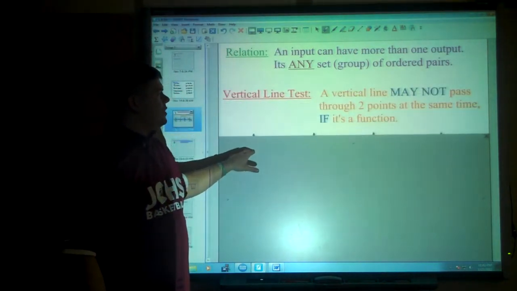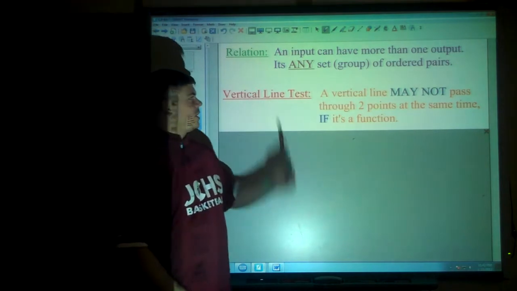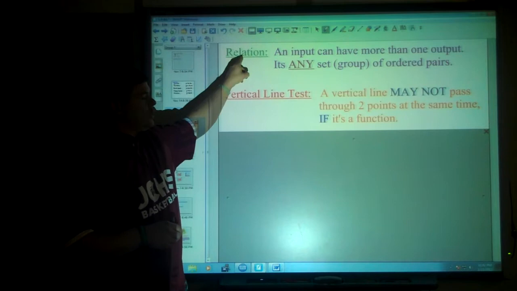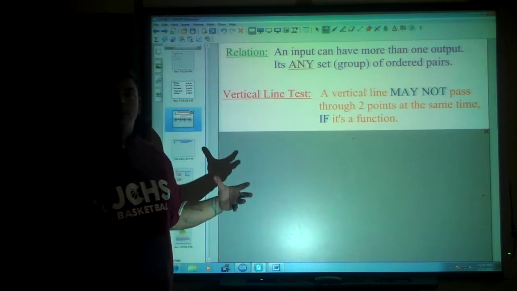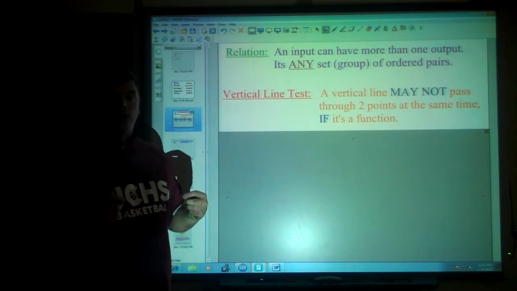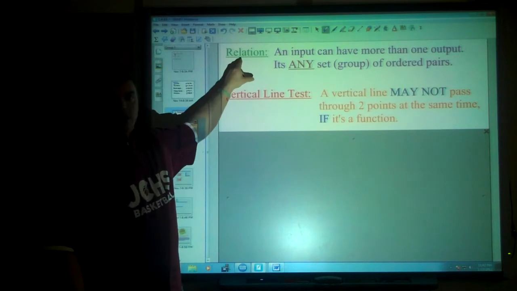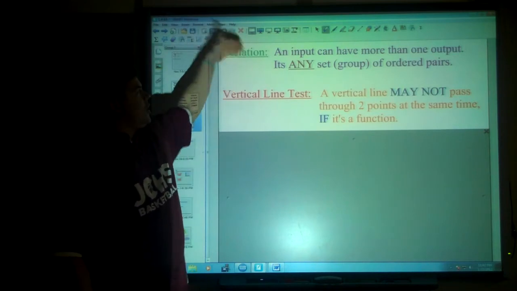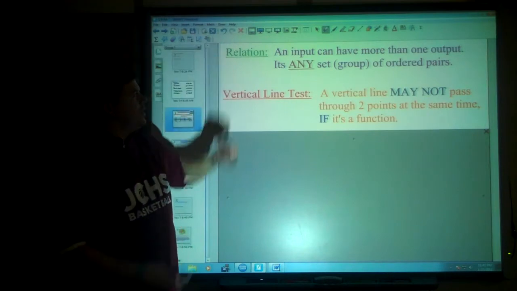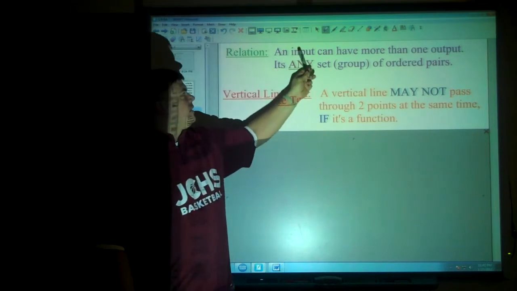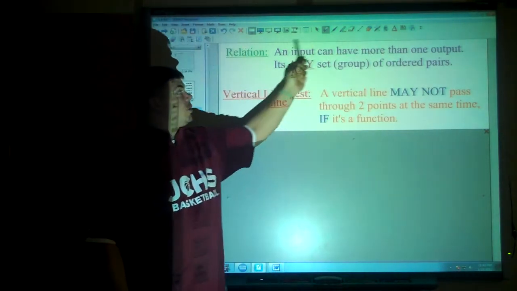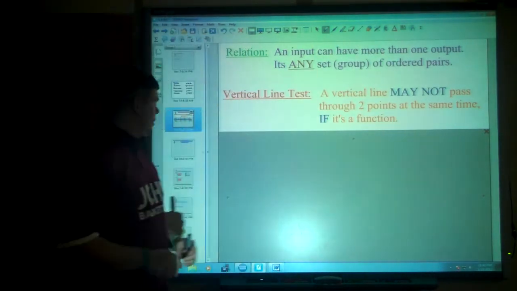All right? We have something that's known as a vertical line test. And the vertical line test allows us to determine whether we're dealing with a relation, which is any group of input-outputs, or if we're dealing with a function, which is not a relation necessarily. It fits the description of a relation, but not all relations are functions, because if it's truly a function, then the input has to have exactly one output. And a relation, it's okay to have more than one output, so they're a little bit different.